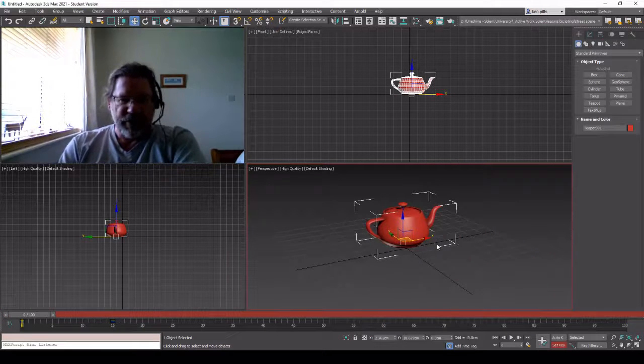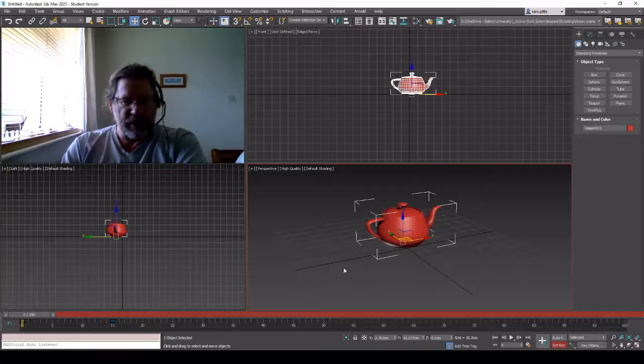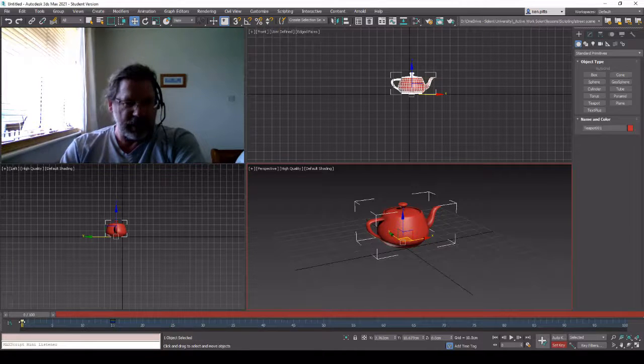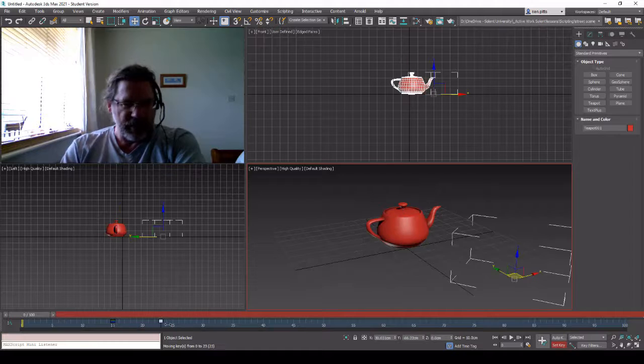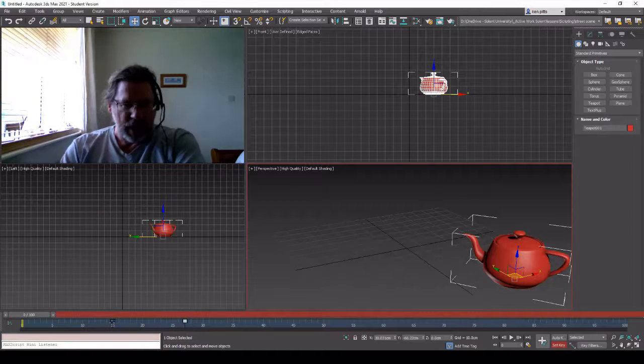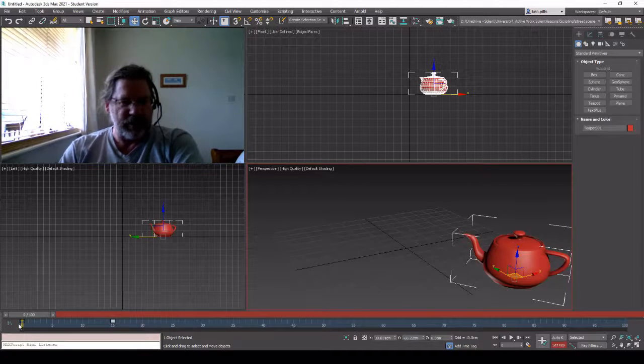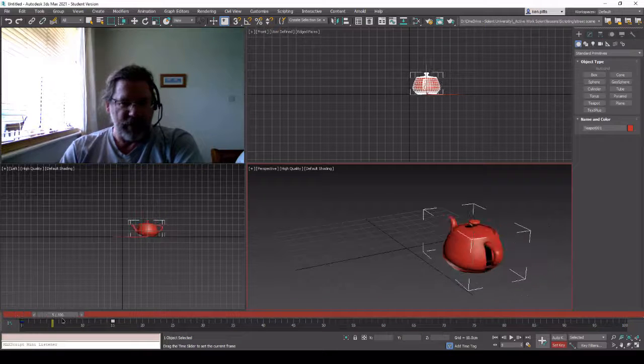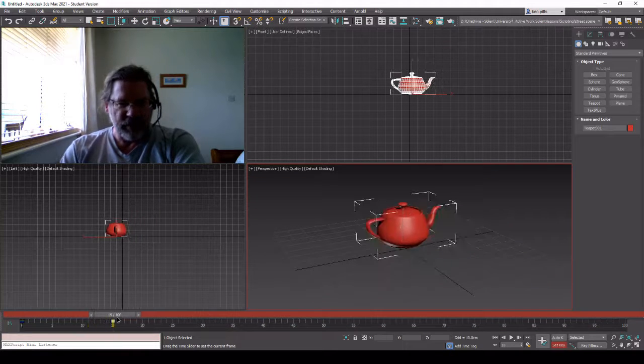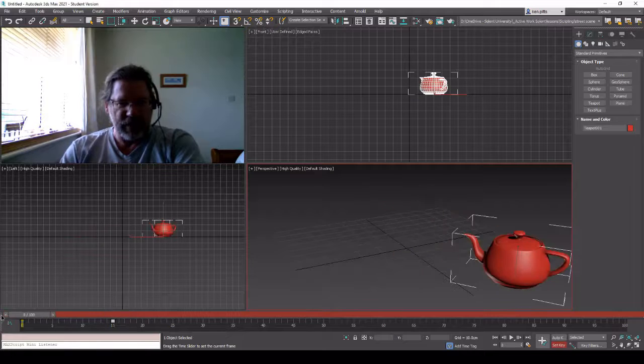Now, if I wanted to reverse this animation, because these are just numbers, I can actually take this keyframe and I could move it over to here. And I could take this keyframe and move it over to here. Let's put this one back on 15. And now it's at this position, which is our second position that we created, but it's at that position and rotation at frame 0, and it will now move forward to the original position and rotation on frame 15.